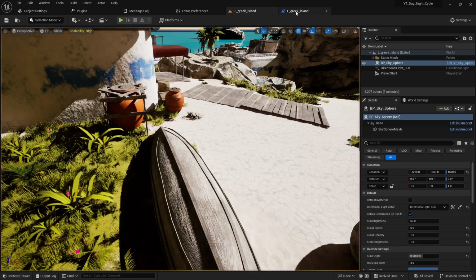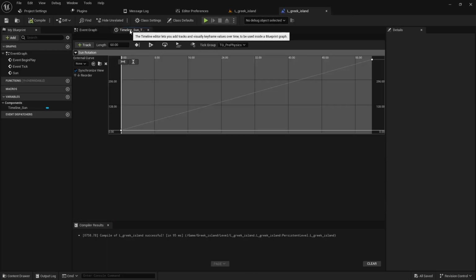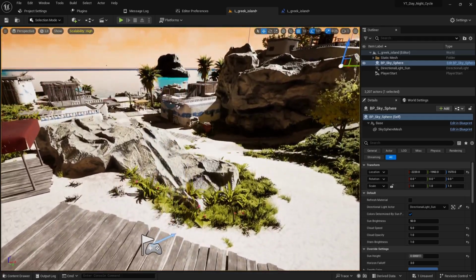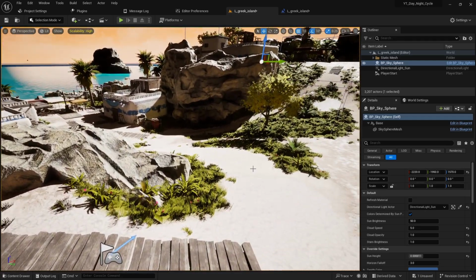So if we exit out, let's go back to our timeline. Yeah, there's a loop button. We'll want to make sure we check that so it continues and redoes the loop. But we had another issue. We had an issue with light bleed. So there's a few ways you can address this. There's the cheap and dirty way, which I'll show you right now.